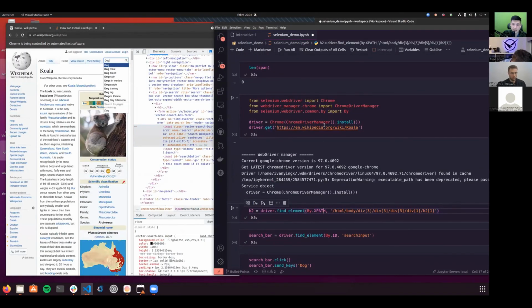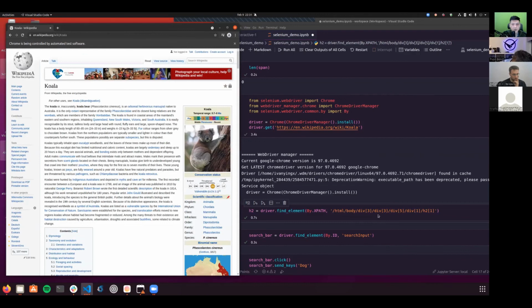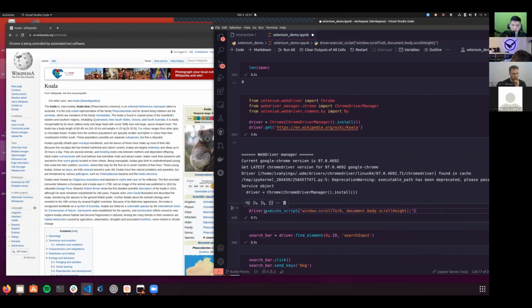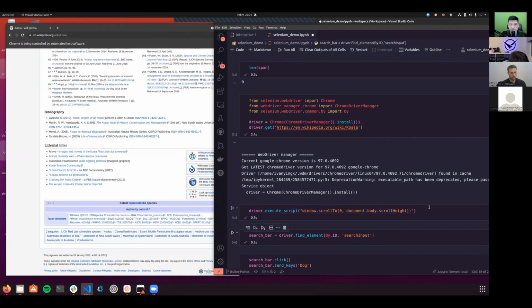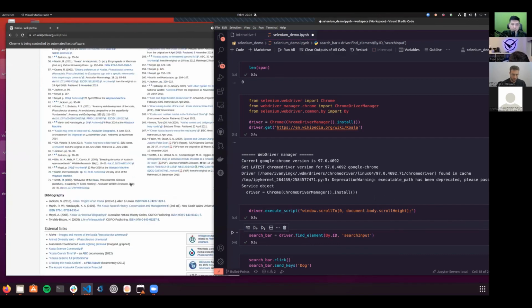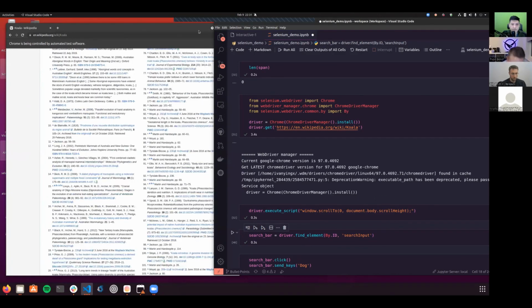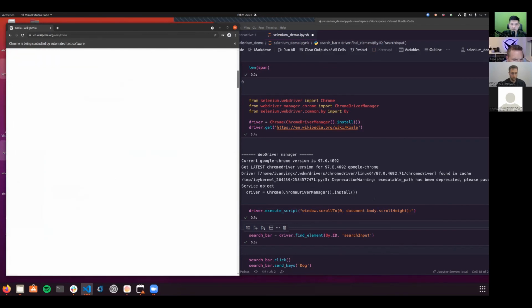So let me start again, and I'm just going to finish with this to show you another pretty nice thing you can do with Selenium. In this case, I'm going to say execute_script. This script is going to be JavaScript code, so don't worry too much about what it says. Basically, you can execute different JavaScript commands from Selenium. In this case, it will just go to the window and scroll to this point. And if I run this, look at that. It automatically went all the way down. Oh, it actually went really far down.